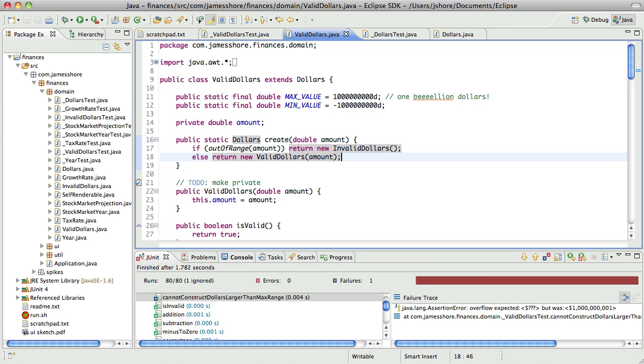It really feels like it should live on the dollars class itself. I'm going to let this sit for a while. Pragmatically, I like this where it is right now. Conceptually, it feels a bit ugly. So I'm going to let it sit, and next time I come back to it, if it bugs me, I can move it.